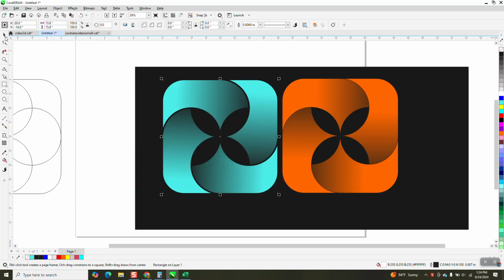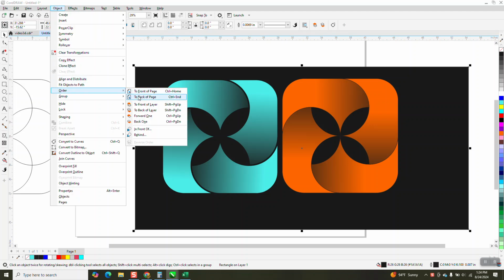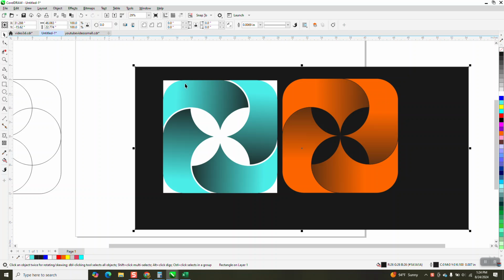Of course, it's the last thing I created. So now I need to go to Object, Order, Back One Page on the white. But you see I have square corners. Well, if you remember from the first video, I rounded off the corners to 0.3 inches. So now I have just that on my graphic, so you could print that.